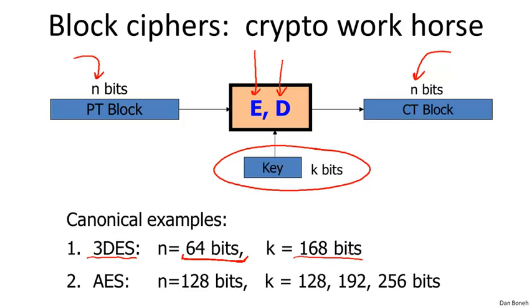Another block cipher, which is more recent, is called AES. Now AES has slightly different parameters. Here the block size is 128 bits. So AES will map 128 bits of input to 128 bits of output. And it actually has three possible sizes of keys, and I wrote down these sizes over here. Basically, the longer the key, the slower the cipher is, but presumably the more secure it is against being broken. And we're going to talk about what it means for block ciphers to be secure in just a minute.